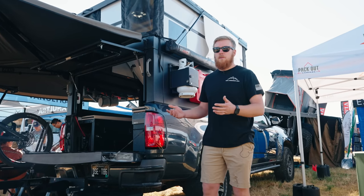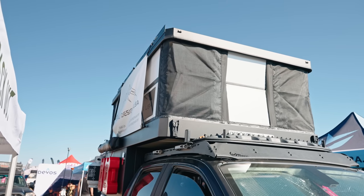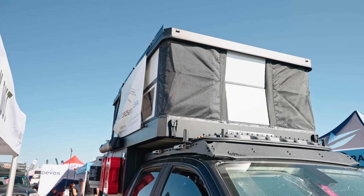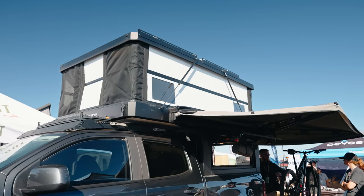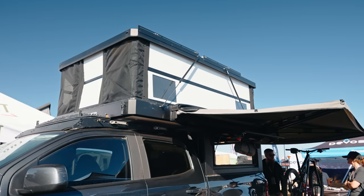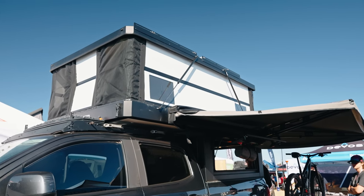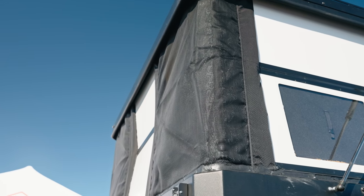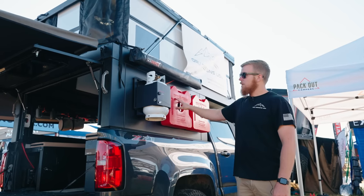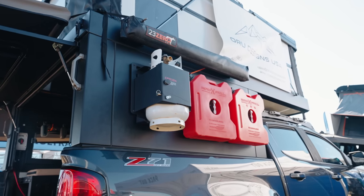Hey everyone, Michael with Over Designs here showing off our Brewing Camper. What that is, is a hybrid hardwall system — you get all the benefits of the hardwall, so it's great in the wind and easy to set up. All it takes is one person standing on the tailgate to lift it up and close it down — it takes about 10 seconds each way. All the corners have fabric that you can zip up to seal from the elements or zip down to get a nice mesh for a great through breeze. This one is on a Chevy Colorado and we custom make the bases to fit whatever size truck you have.